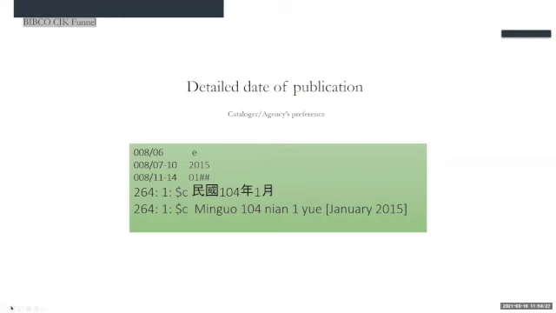As you know, RDA has an instruction about the imprint that we should transcribe as is, as we see the date of imprint. But there's nothing really specific regarding having the detailed imprint date in the BIBCO participants manual. So it's really up to the cataloger and to the agency and their preferences. Since I asked this question and we came to this conclusion last year, I would like to take this opportunity to ask another question, and that takes me to my final slide. Thank you.